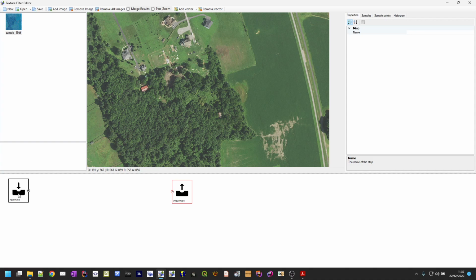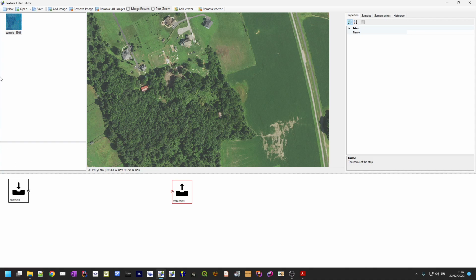In this video tutorial I want to talk about two new features that have been added recently to the texture editor, and that is the use of object-based classification instead of pixel-based classification, and the use of machine learning algorithms to detect the right features. So I'll cover each of these in this tutorial. But let's get started.